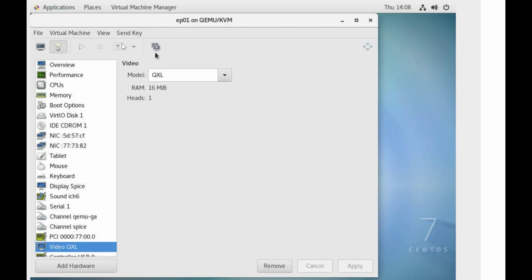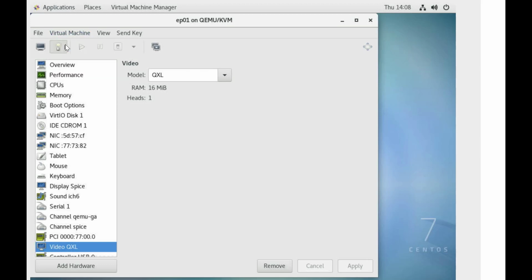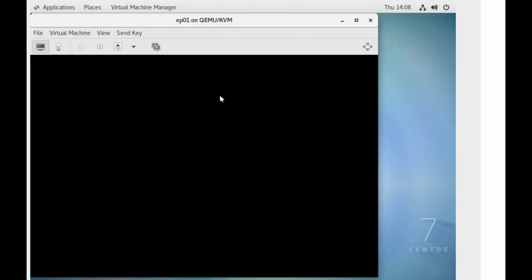Great. And so we're done with that part, virtual machine. Let's run it. And we are running. All right, let's log in and let's take a look.